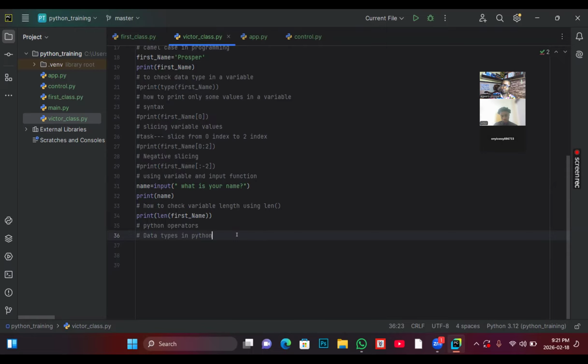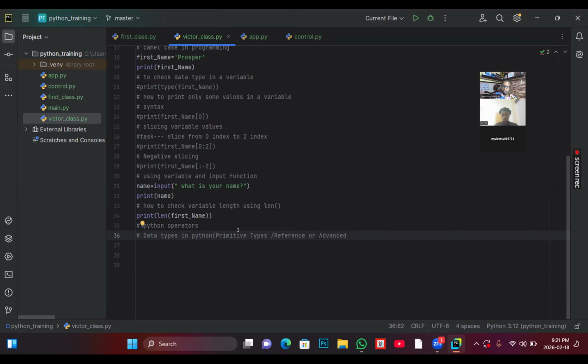Under data types, we have what we call the primitive data type, and then we also have what we call the reference, or we can refer to them as advanced data types.